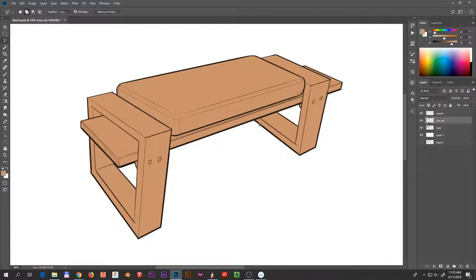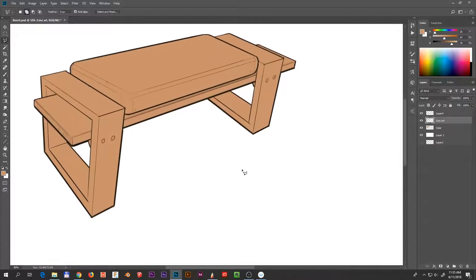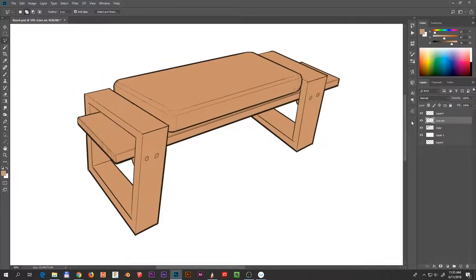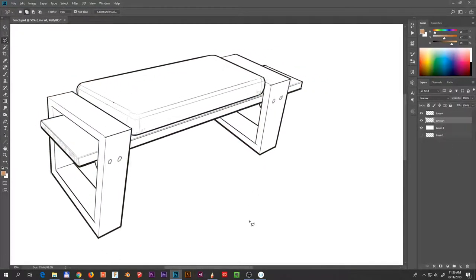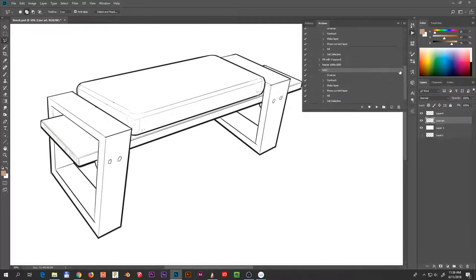So this didn't take so long, but this would take quite a long time if you have several elements in the drawing. So what I'm going to do is show you a shorter method that I set up for myself. Let me delete this layer. I go back to my line art layer, and I have an action set up, it's right here. Let me delete this, it was a previous one. There we go. So my action is called fill with white.